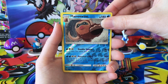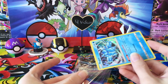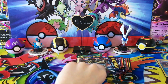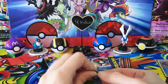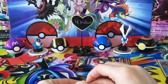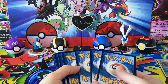We have a reverse Mamoswine, which is a reverse rare, and a hollow Regice. We'll get you sleeved up, you beautiful hollow. Been doing not too bad with these regular packs from these boxes and tins. We needed to pick up the luck because for a little bit there it was just really slow with the tins. Those tiny little Kanto mini tins decided to not be so kind to us.